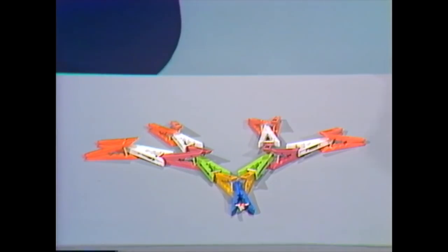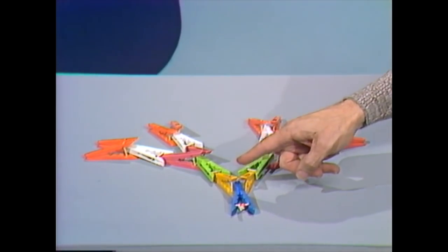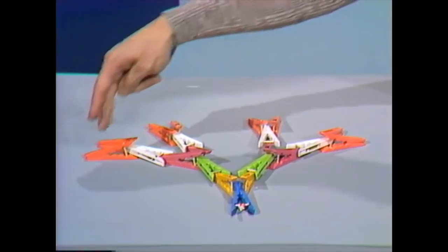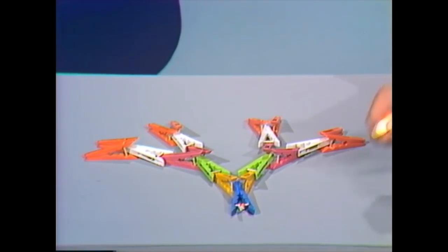And that's just three clothes pegs. Let's have a look at a chain of 21. When the blue clothes peg goes off, it should trigger the two yellow ones, which in turn will trigger two green ones. They'll in turn trigger four pink ones. They'll set off four white ones, and they will set off the eight orange pegs. Here's the chain reaction — they may not all go off, but let's see how many of them do when we light the fuse.